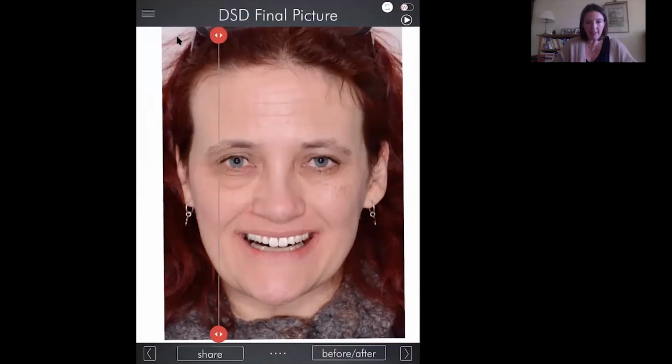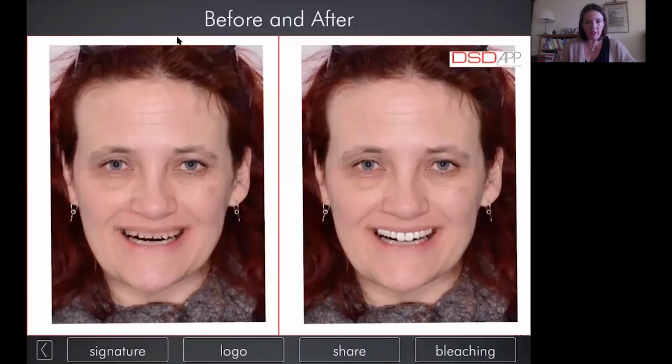So then we have the ability to show the patient very easily a motivational image designed very quickly in 2D, to help them visualize how they could look if we went through the changes that were possible. We can show the patient a before and after, and we can also whiten the lower teeth if we want to do that as well. So that's just a very quick rundown of how I would work with smile design, digital smile design, and patients. It's very easy to do this next to the patient on an iPad.